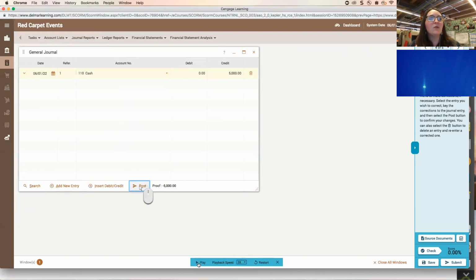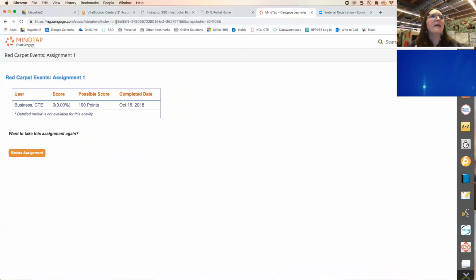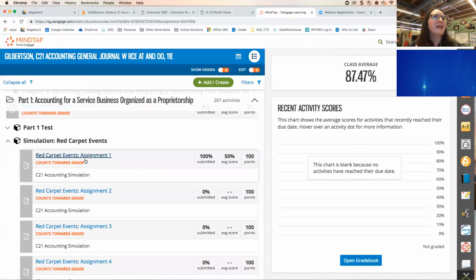So this is a great tool for a teacher to see what the student's doing wrong and then show them where they went wrong and have them go back into that simulation and try again. So that's the reporting that they would get. Now for a teacher to see that reporting, because I was just in there taking the assignment as a student, and then I got to see that report.